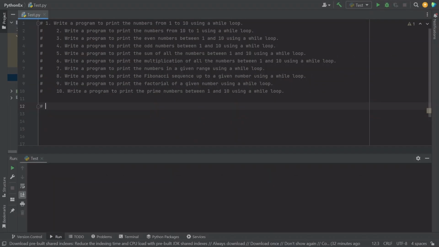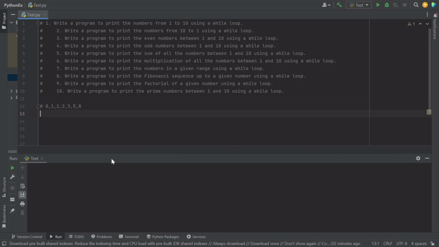Next, what we have is the Fibonacci series. How the Fibonacci series works for the first 10 numbers is, it starts with 0, and the second number is 1, so 0 plus 1 goes to 1, that will be the third number, and 1 plus 1 equals 2, so that will be your fourth number. 2 plus the previous value, which is 1, is going to be 3, and 3 plus 2 becomes 5, 5 plus 3 becomes 8. So basically it is the sum of the previous two numbers that is going to be your next number.